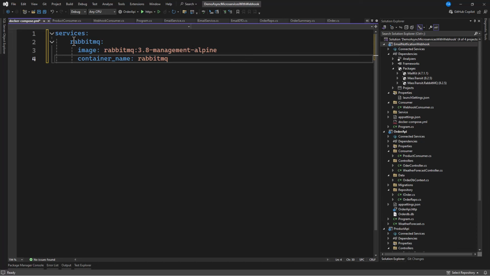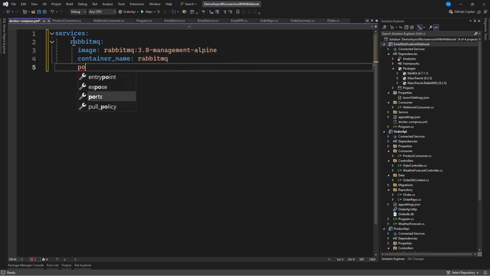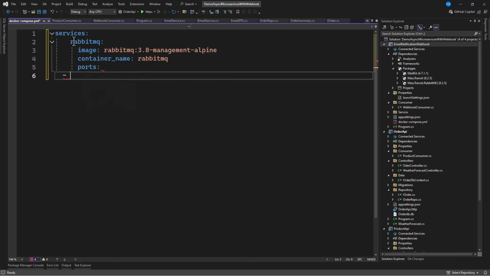The next thing to do here is let's specify the ports. Now from the port, we need to expose the port 5672 for the protocol, and also we need to expose 15672 for the UI. So this port should be okay.